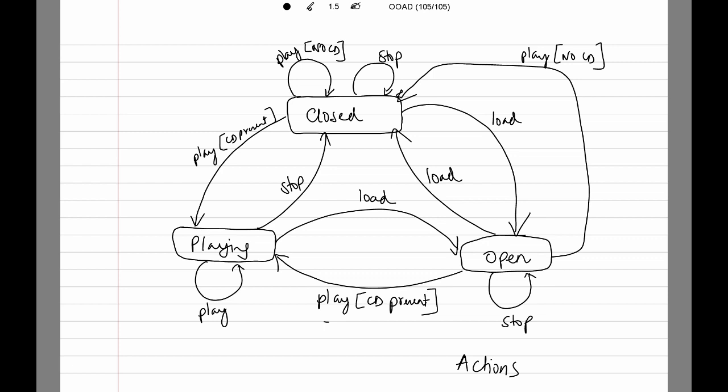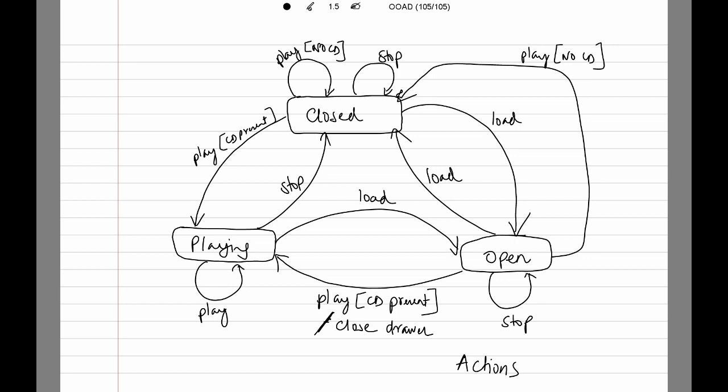So if I look at this example, and if I have to specify the actions, what actions would be performed in these transitions? Let's look at this one here. In order to write the action, you need to use this slant line, and you write what happens when this particular transition happens. In this case, it's in the open state, and when it goes to the playing state, there is something which happens. What is the action? Close drawer. So the drawer closes. That is one of the actions which happens in this transition.